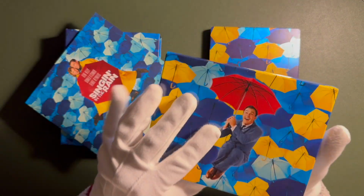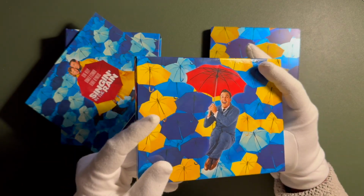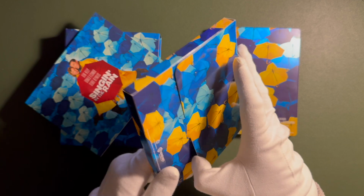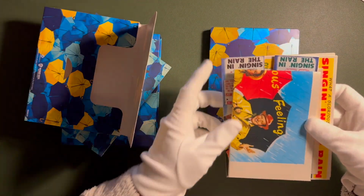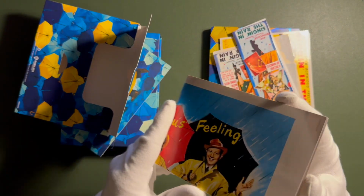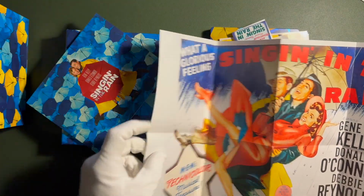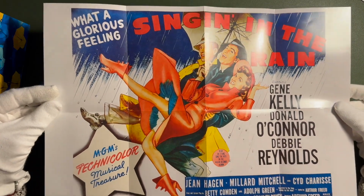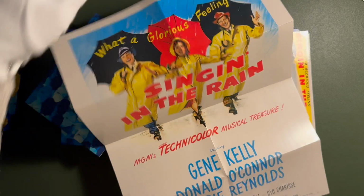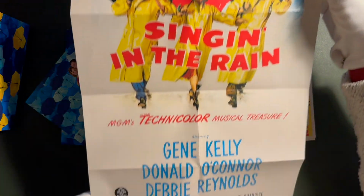Here's the envelope. It's a high gloss finish. We've got Gene Kelly in here. No title. And we're getting a couple of things inside, as far as I remember. So, first of all, we do get a double-sided poster. So we're getting a poster like this on a horizontal format. And the original standard poster in A3 format, like so.